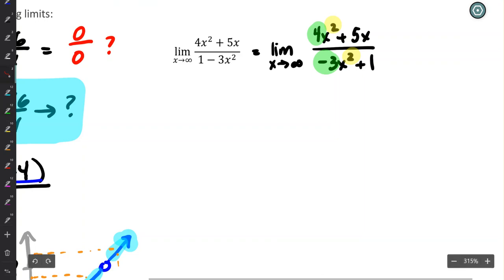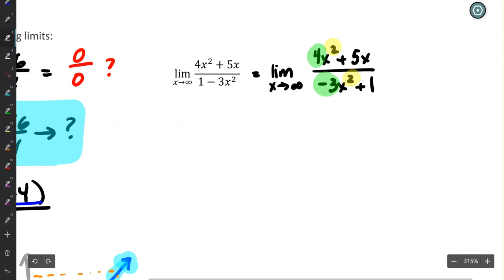Right? Notice though, that if we do put in a big number for x, a big number squared times 4 is a really, really big number. This doesn't really dominate for huge powers of x. So the numerator is going off to positive infinity. The denominator is going to minus infinity, right? A huge number squared is a huge positive number times minus 3 is negative. If I did that sort of analysis, we have infinity over minus infinity.